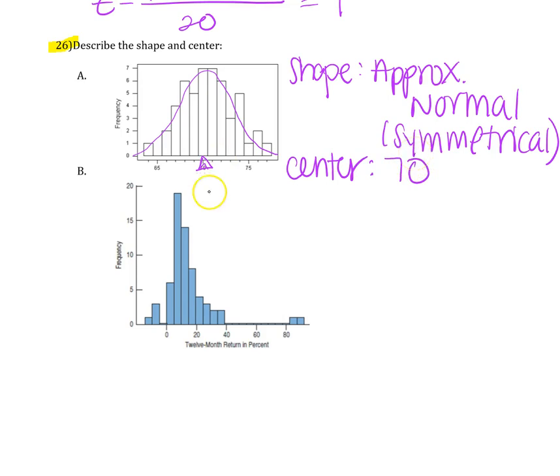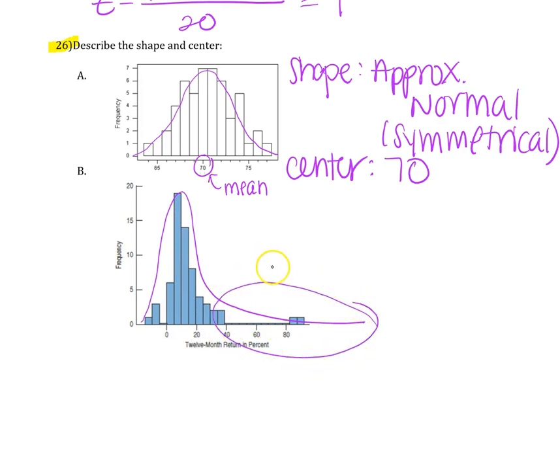Okay. Now, when you're looking at a normal distribution, the center of it is the mean, or the average of all of those scores. It actually would also be the median, but we'll say the mean would be the center. If you look at a skewed distribution, like this guy, if I draw a curve here, it's clearly not symmetrical. Because the tail is on the right, this is what we called a skewed right distribution. Okay, so this would be how I would describe the shape.